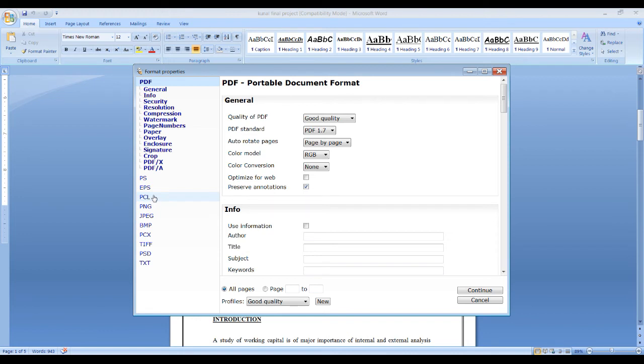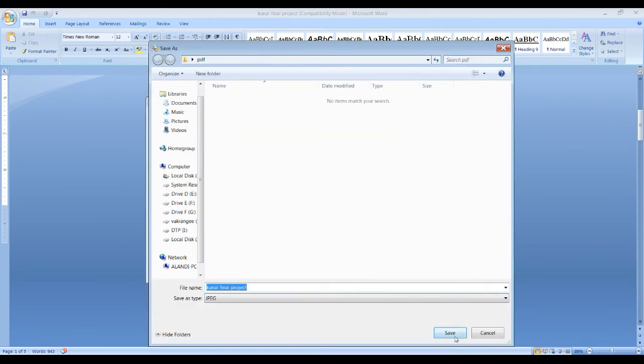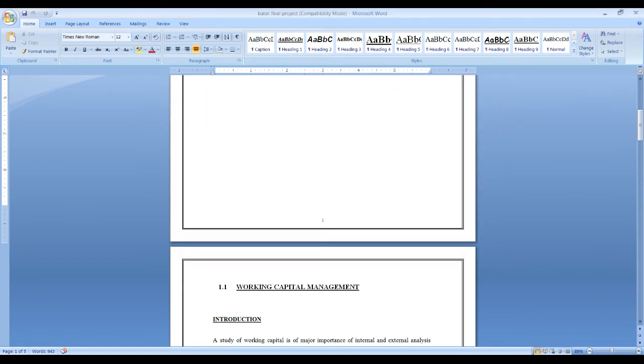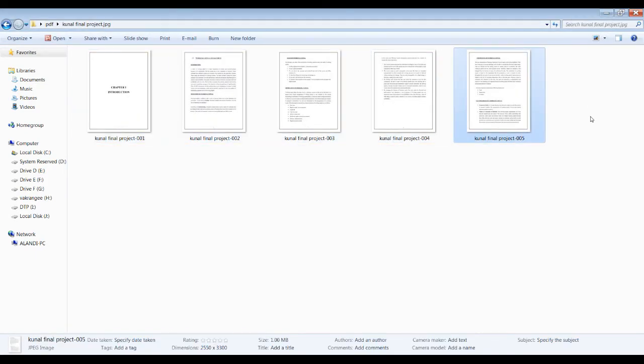Here I selected the JPG option, and you can select the resolution as per your requirement. Then click on continue and save to your folder. It is a very fast process, and you can check your folder for the file converted into JPG format.